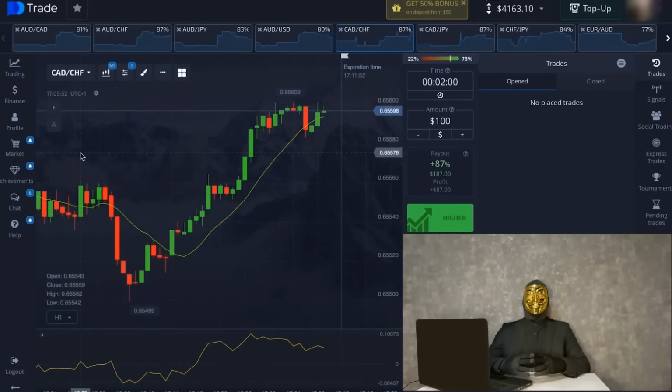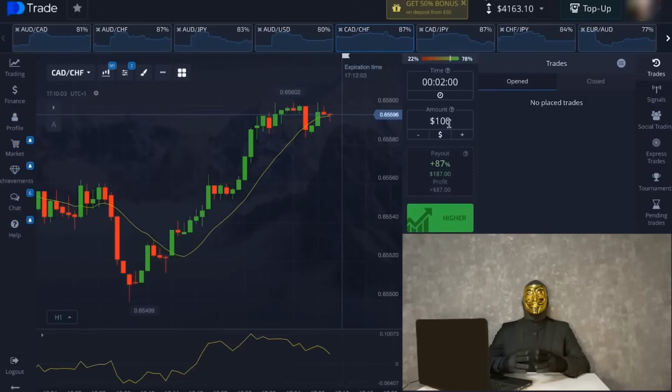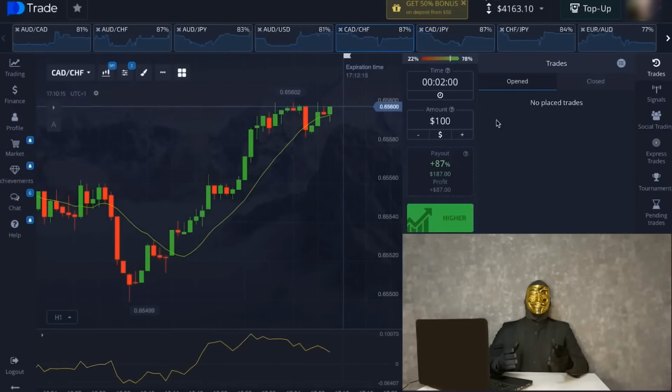Next, you need to set the opening time of the transaction to 2 minutes, as well as the amount at which you will open transactions, set from 1 to 5% of your deposit. This is necessary to comply with risk management. If our risks are greater than our potential profit, then such trading will be unprofitable for us, and we will lose more than we earn. Therefore, I recommend an amount from 1 to 5% of the deposit.